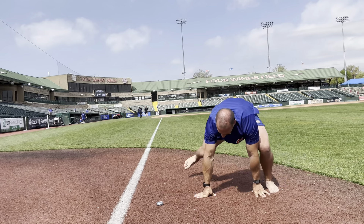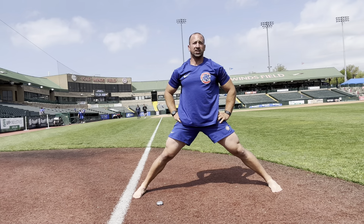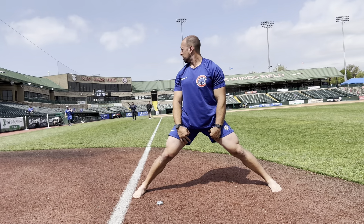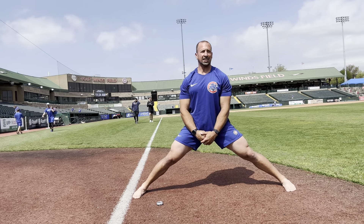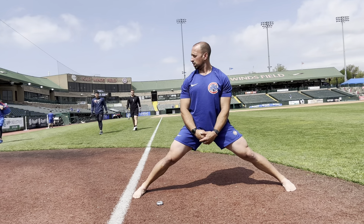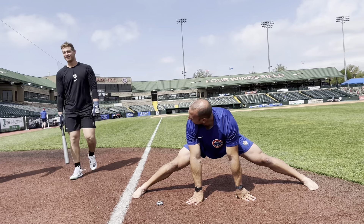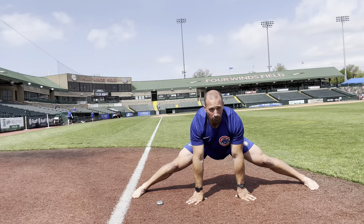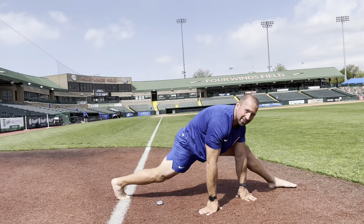From here into our long lunge stretch — start in the groin, long stretch first, nice and wide. No PAIL and RAIL here, just sixty percent for five seconds. Ready — sixty, down and in, five, four, three, two, one. Widen a little bit. Hands on the ground, nice and limber. Ready — sixty percent, five, four, three, two, one.